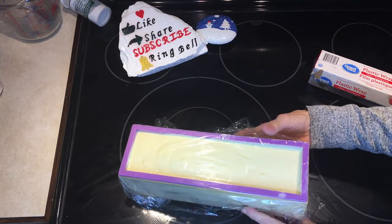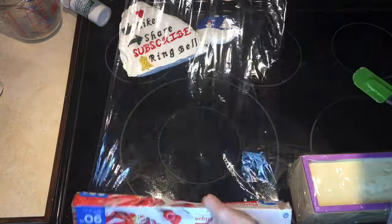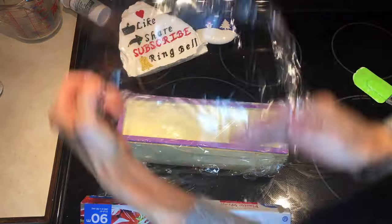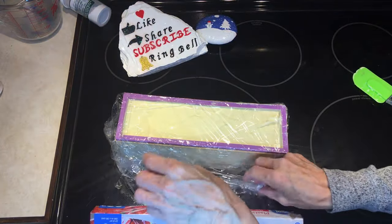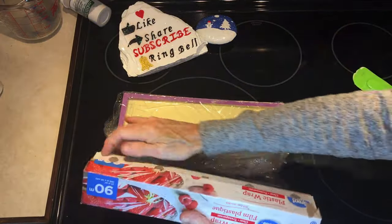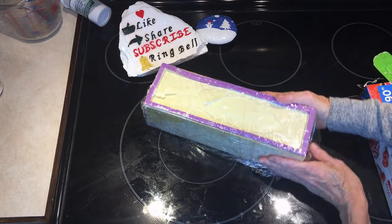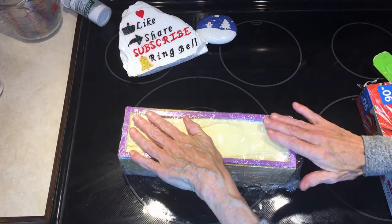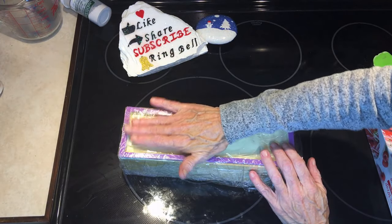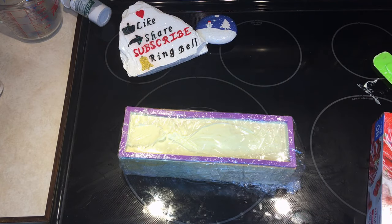I now put it in the oven with the oven light on for 12 hours, but at the opposite end of the oven from the light — it can get too hot under the light. Then I switch the oven light off and leave it for another 12 hours. Don't forget: if you switch on the oven, take it out first — I've done it twice, had soap in the oven, forgotten about it, switched the oven on and come back to a hot-process soap. It's best to leave it about 36 hours so it completely uses up all the lye.